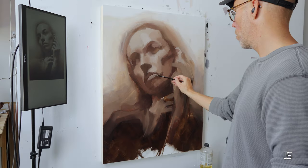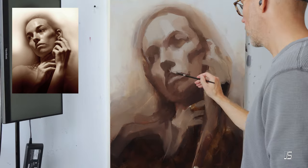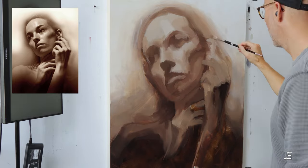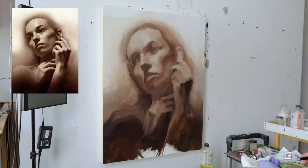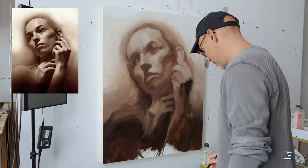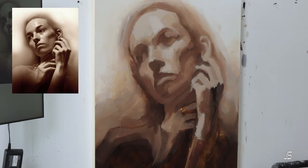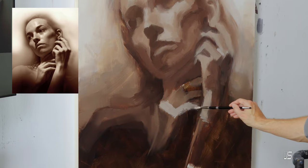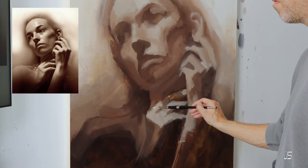Work in sections is the next one, and this one definitely applies to larger pieces. The more surface you have to work with, the more you're going to have to plan ahead as far as what parts you want to work on. With this painting, for the first couple of passes I was generally just getting things in the right spot, then I started focusing on one hand at a time, then the face as a separate part, then color as another part, and then building color towards the end with touch-ups on the hands and mouth at the very end. Definitely work in sections — it really helps.